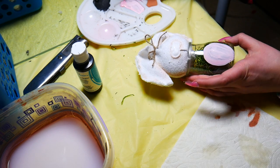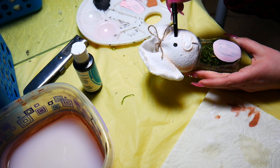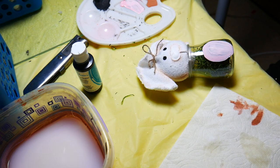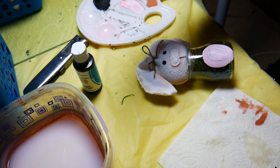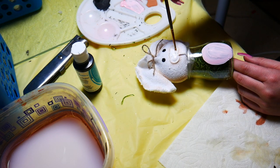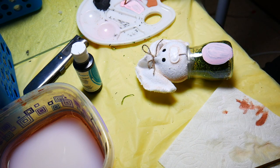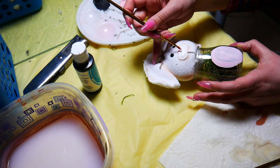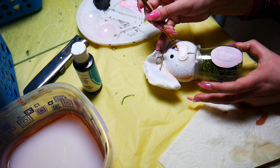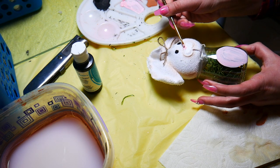For his face, I am using black paint to add two little eyeballs, using the back of a paintbrush just to get two little circles. Painting on the sock part, even just from doing the polka dots, I knew that I was not going to be able to add a lot of detail. So that's why I just left them as dots and it turned out fine. I paint his little muzzle cheek thing white and I add a little pink nose at the very top.